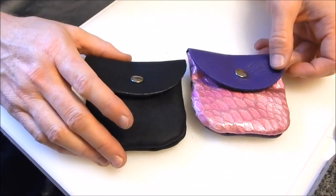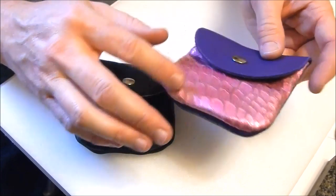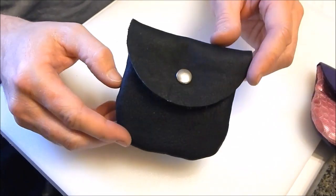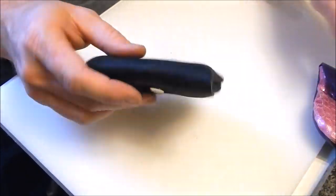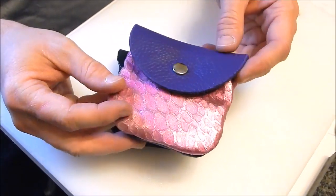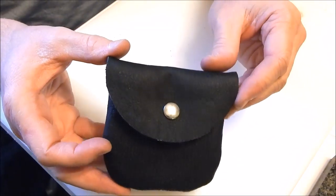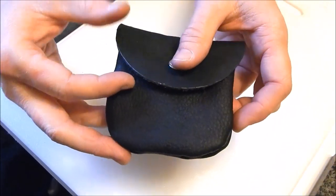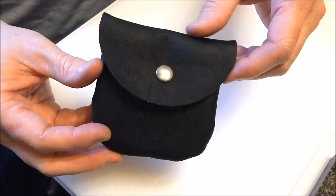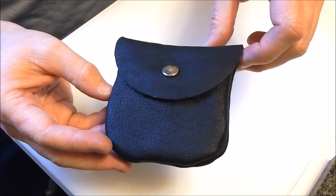You can use really any type of utility or oily leather you want — Tandy sells a lot of this stuff. I probably should not have used this particular leather; it was almost impossible to turn it inside out, almost too thick. But it still works great. You could even stitch on a little belt loop on the back if you wanted. You have that pattern from the beginning of the video — feel free to copy it. This probably took an hour at most, even with making the video. Nice little starter leather project.